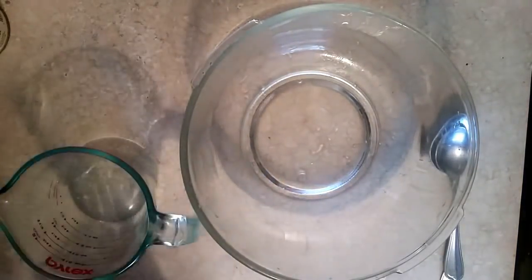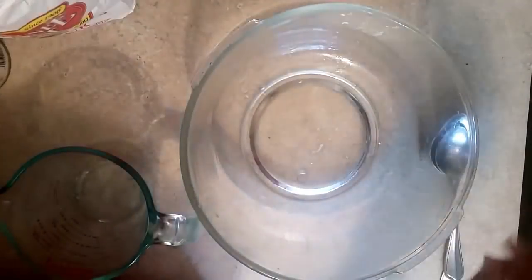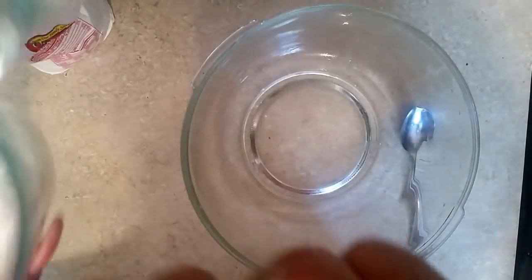Okay, what we're going to do is get a measuring cup. And in the measuring cup, I like to put a half a cup of self-rising flour. That's what we're going to do. Put a half a cup of self-rising flour. That would be right there. You can make a good cornbread now.